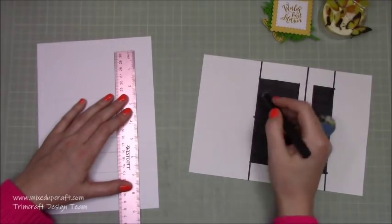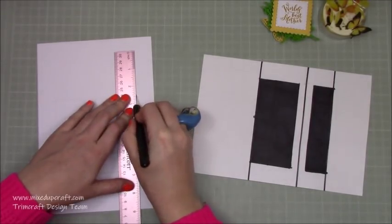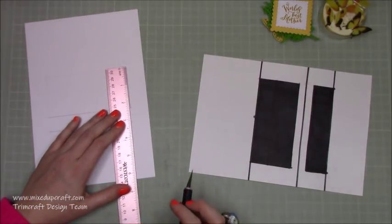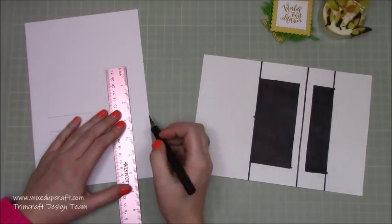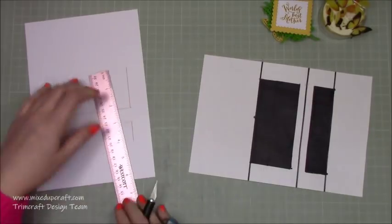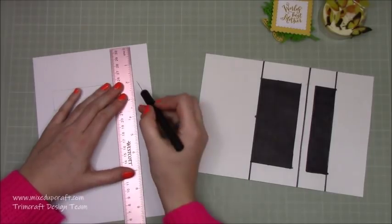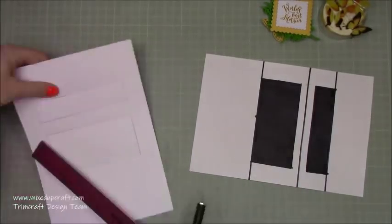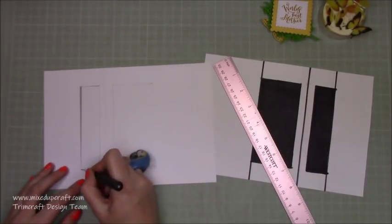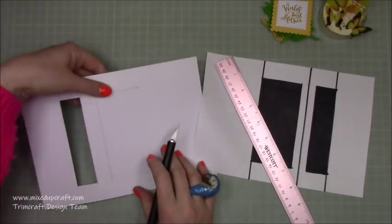Don't just feel like cutting right across, because you're just going to ruin all your hard work. Ignore your pencil lines, it's the actual crossing over of the pencil lines, because you're going to rub that out. And then I've just done that one there. And then flip it around. I can already see it starting to drop away. And then it should. If there's little bits where it doesn't, just don't cut anymore. Just push down with the knife, and it should just take it out.